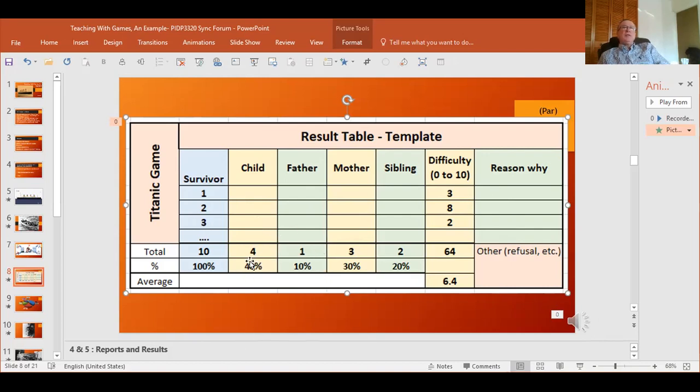You see, I have an Excel file. If you're interested, I can forward it to you. It will calculate the percentage here, so you can engage a discussion with your students. In this case we have only two members, so the percentage will not mean a lot. That's the template to analyze the results. And I would like now to share with you some of the results that I have gathered in the past.